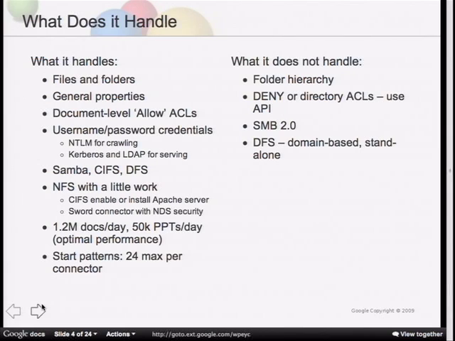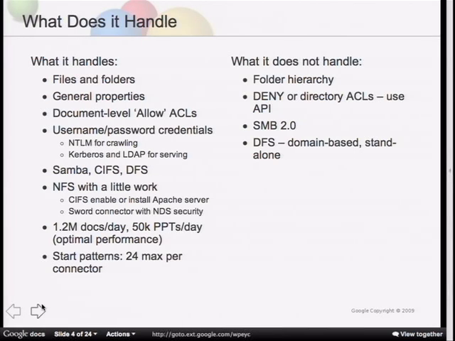It supplies document level allow ACLs, but we don't currently handle directory ACLs. So if you set up access control lists at the directory level, those will not be injected into the GSA. And you could use the policy. It's called a policy ACL at that point because it's going to apply to a general URL pattern and not just individual URLs. If you do need to have directory level ACLs, though, there is an option. You can use the policy ACL API and write a script that will inject those into the GSA. If there's only a few of them, then you can even do it using the admin console, which I showed you just a few minutes ago when I set up a policy ACL.